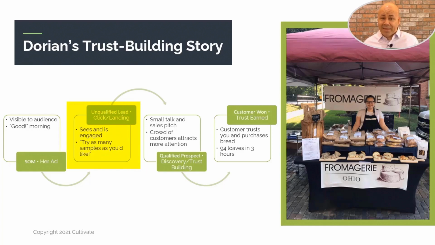We have to make some type of a statement that is going to engage them. What is the simplest first thing that we can do to draw them in, to engage them, so we can start to build this conversation, move into a relationship, and build trust with them? So in the case of the farmer's market, with this bread, the easiest first thing is try as many samples as you like. That's it. You said good morning, they turn and see you, come on up, try as many samples as you like.